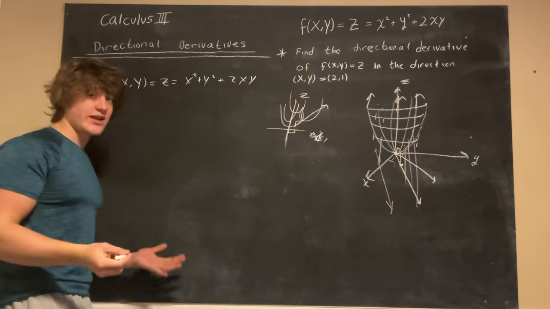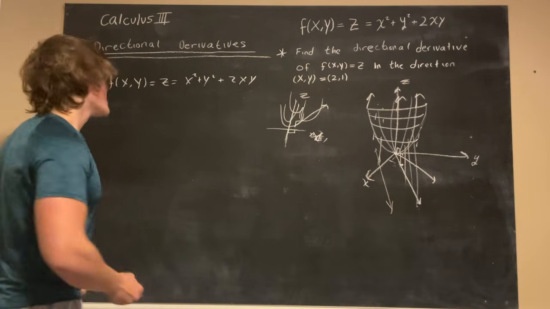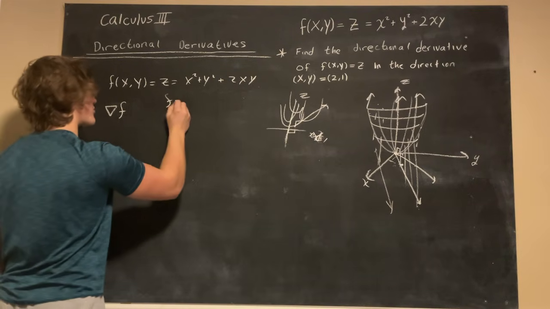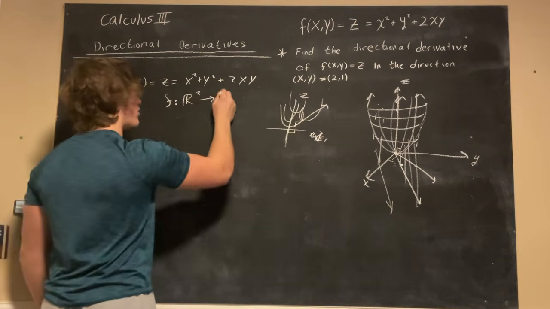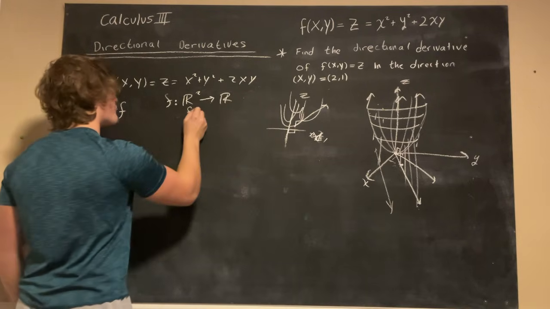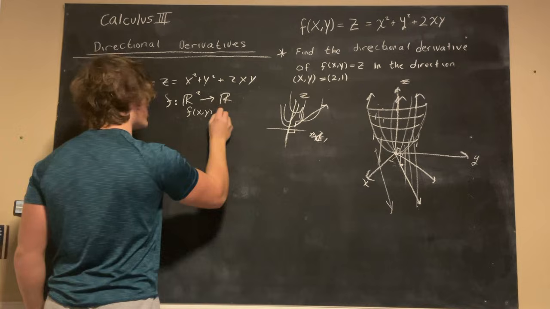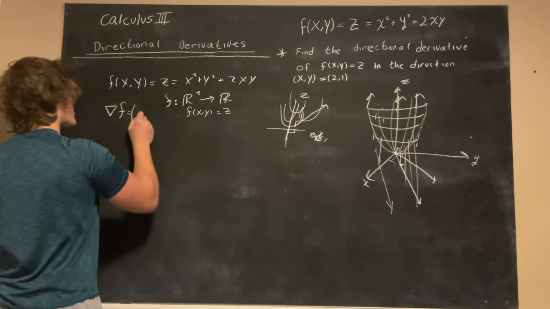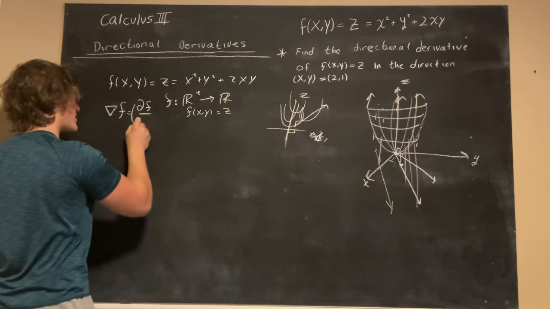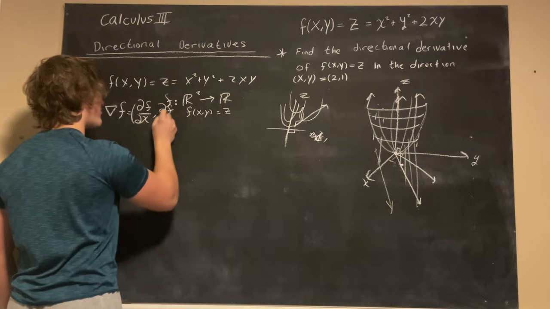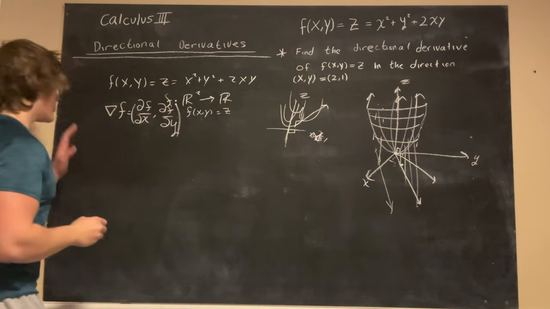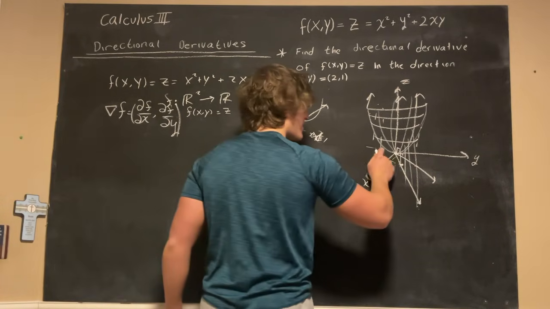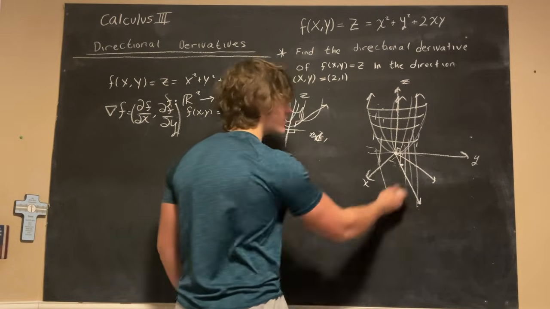So, let's go over how to do that. First off, we need to know about gradients. The gradient of a function f, which, let's say, maps from R2 to R. An example of this is f of x comma y is equal to z, which is what we are dealing with. The gradient of f is equal to the partial derivative of f with respect to x, comma, the partial derivative of f with respect to y. So this is our general gradient formula, where the partial derivative is just that idea we talked about. However, it is along the direction of y and along the direction of x.